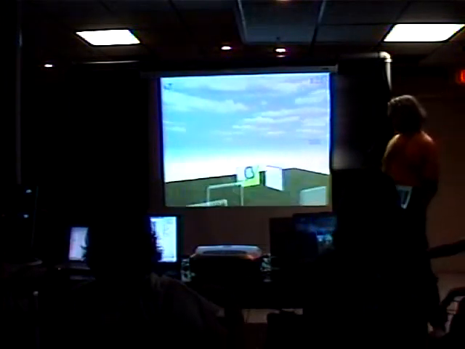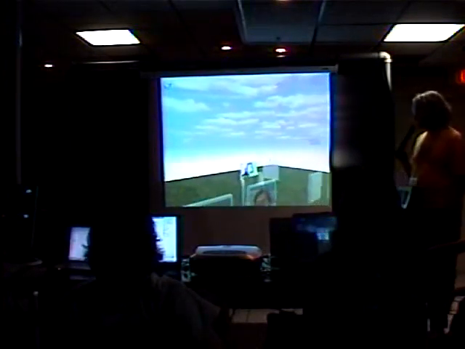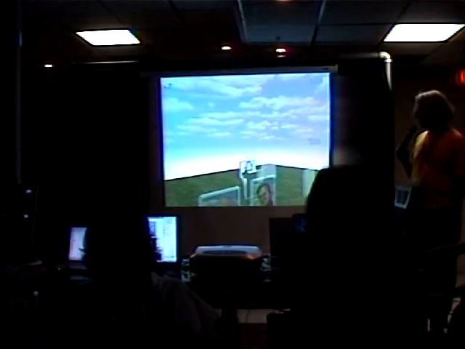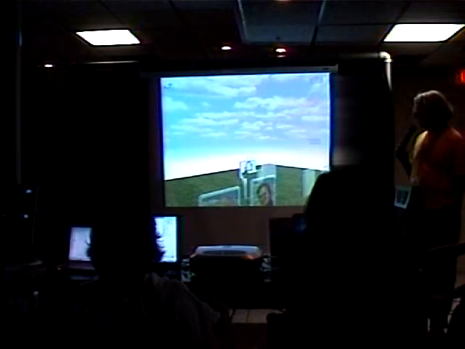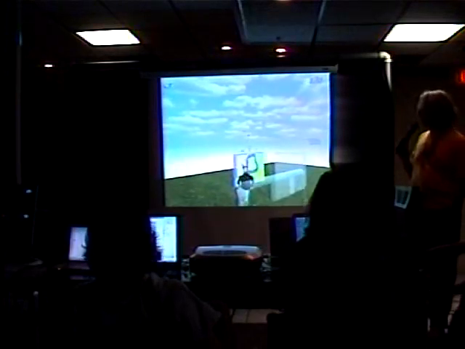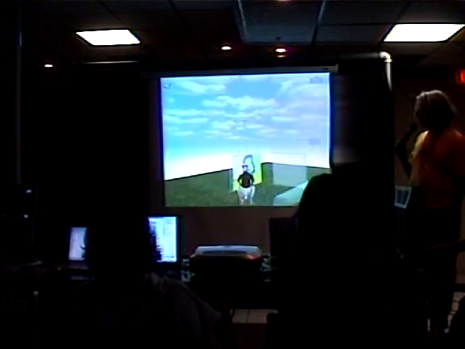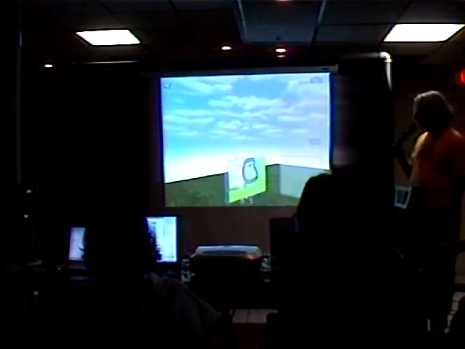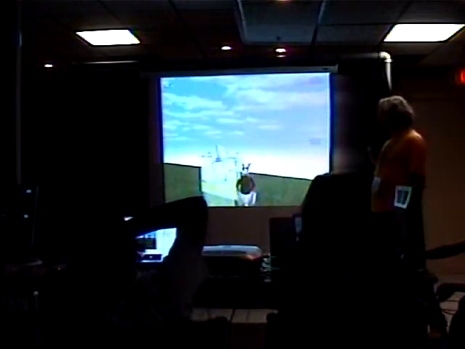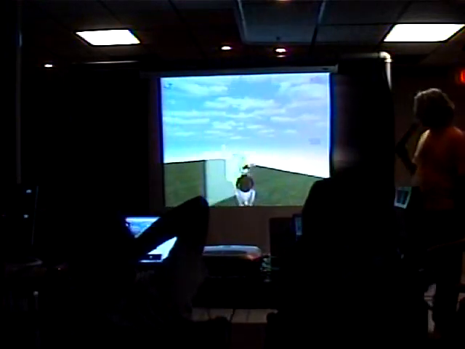Control A a couple times, because your camera's so far behind your avatar that we'd like to be up right at it. Control A, does it not work? Yeah, okay. I didn't think about it slowing down because I had two different screens going on. Control A twice more.